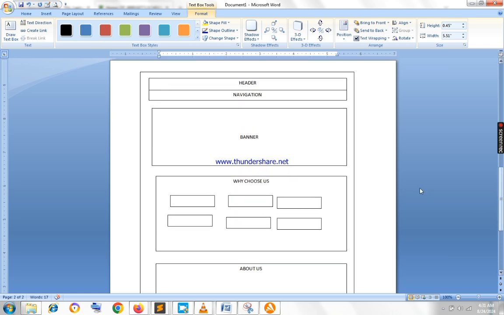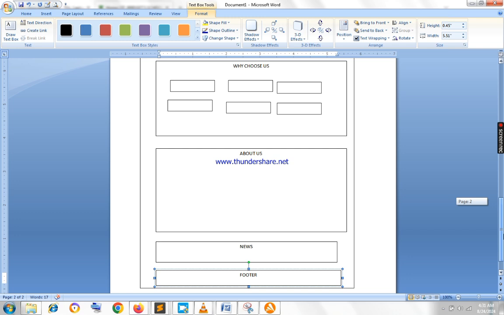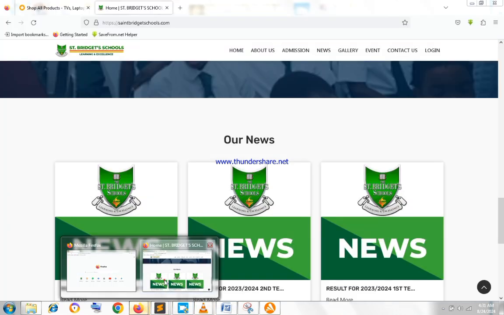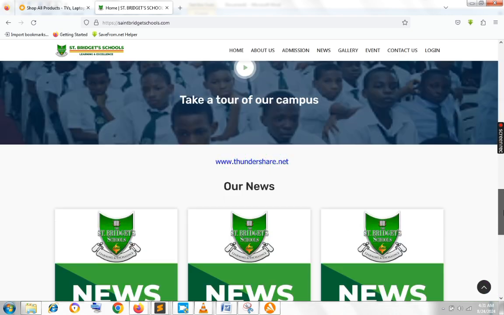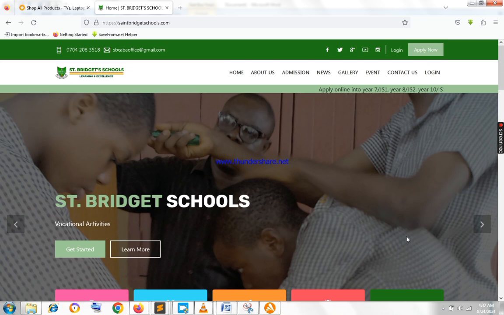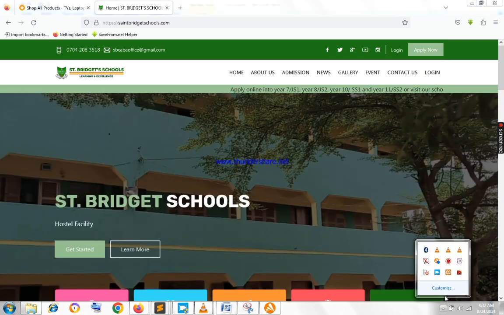So this represents the header, the navigation, the banner, the why choose us, about us, news, and footer. This is just a pictorial representation of this web page. That is what we call website layout, or web page layout. You can do it for any site.